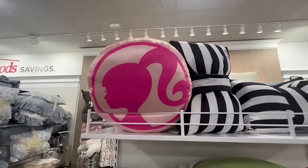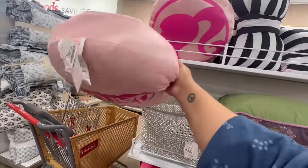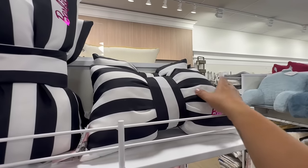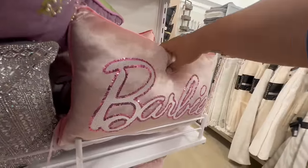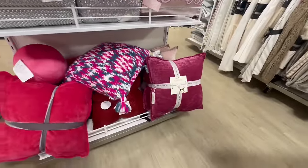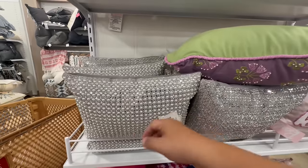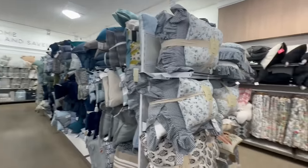Barbie girlies, look at these pillows — it even says Barbie on the other side! They're $24.99. They also have the big bow — this is from the movie. I actually saw it recently — it's definitely good for grown-ups too! And look at these sparkly ones — $19.99 — and other hot pink pillows to go with it. This one is super blinged out — nice for decor but not very comfortable to sit on.